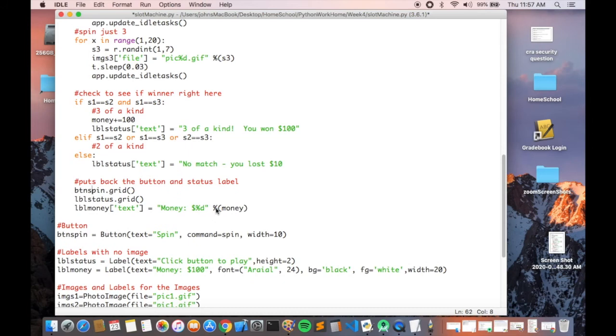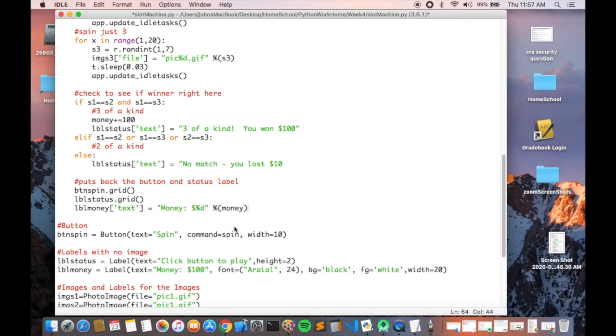You notice in the sample slot machine video, once everything stops spinning, then the spin button comes back and the status label comes back. Okay, so you need this code here to bring those 2 things back, right? And then we're updating our money again here, just because we may have changed our money up here if we've won. All right, then we want to reprint money. But even if we haven't won, money hasn't changed, but we can just reprint it anyway just to be safe. All right, so that gives us an update on how much money we have.